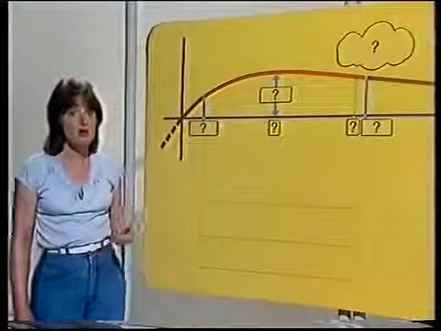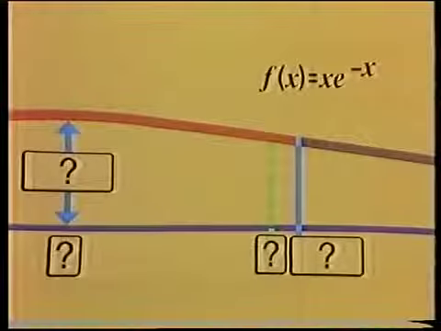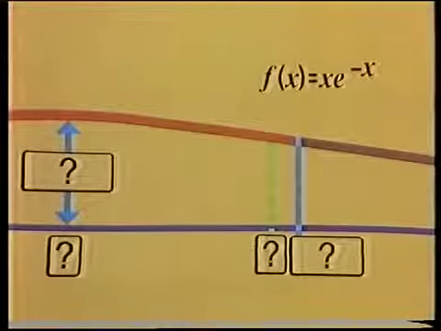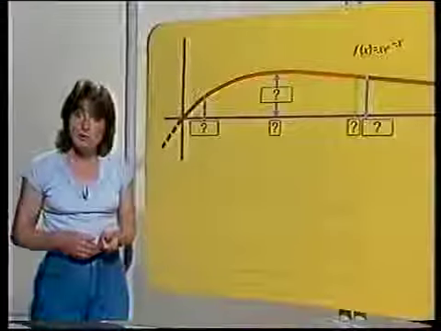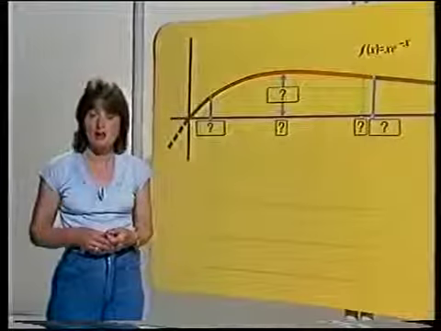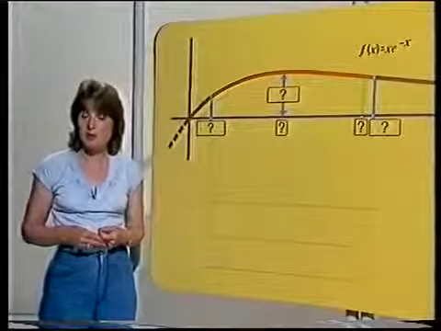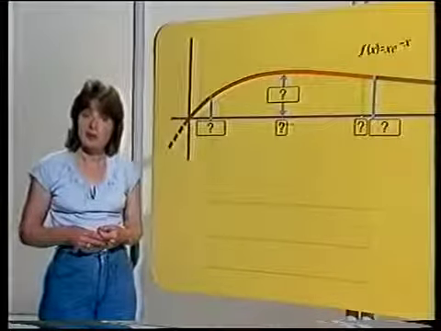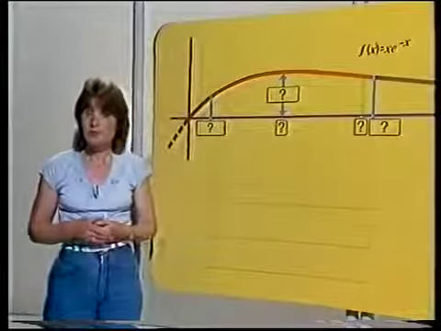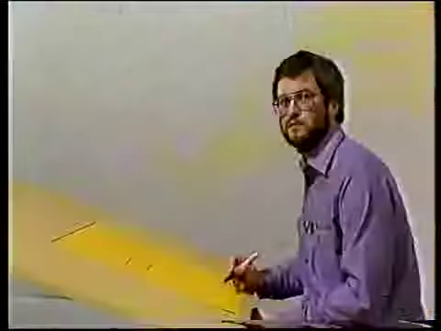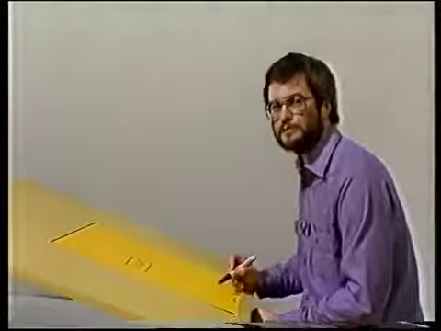What is this curve? Well, it's the graph of f of x equals x e to the minus x. And why choose this function rather than any other? Well, we thought of several possible functions and then sketched their graphs, following the same graph sketching techniques you've been using in this block. And we decided that we liked this shape best. So, how did we sketch x e to the minus x? I'm going to sketch the graph using the steps from Unit 2 of this block.